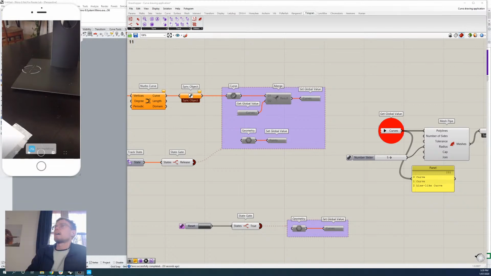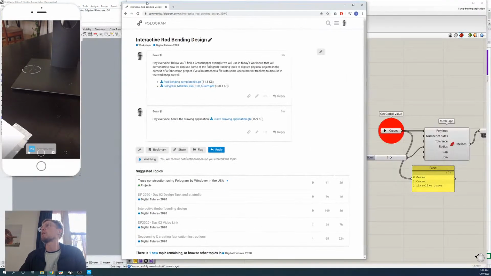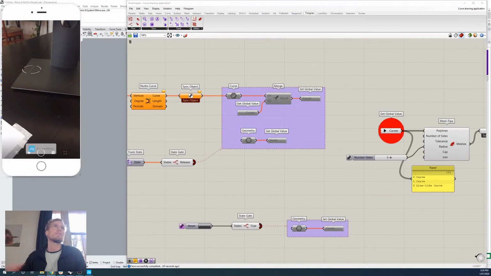So I've just posted my definition on that interactive rod bending post. If you want to grab it, if yours isn't quite working, just go and check that one out, and you should be able to just use mine easily.